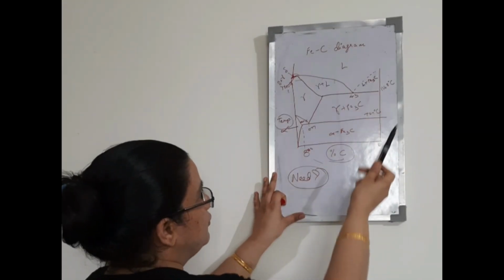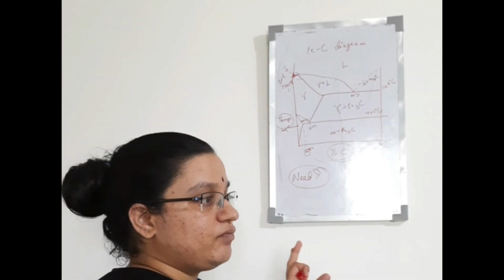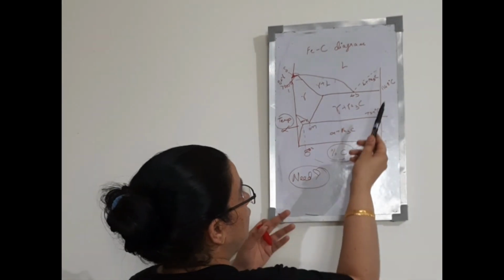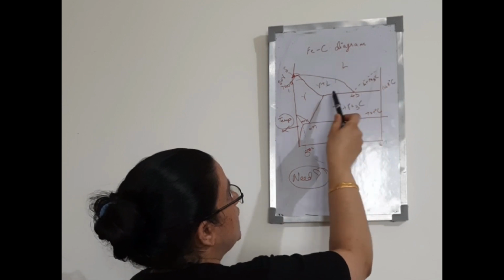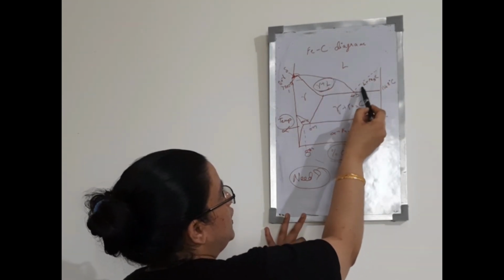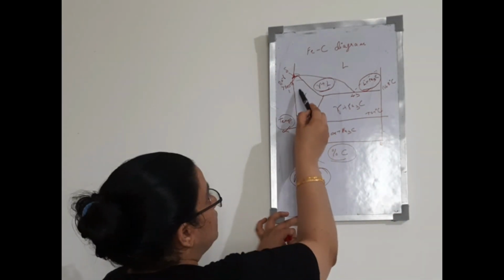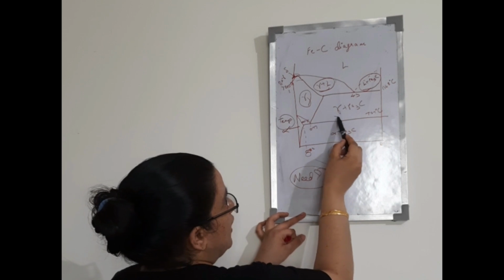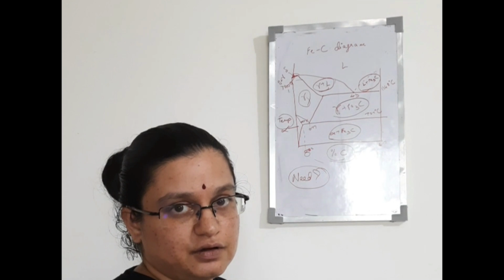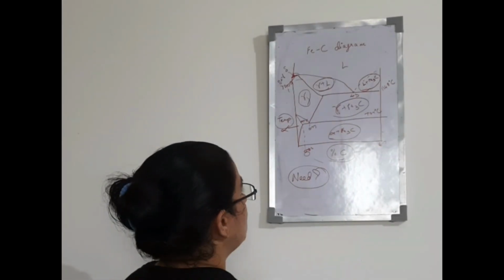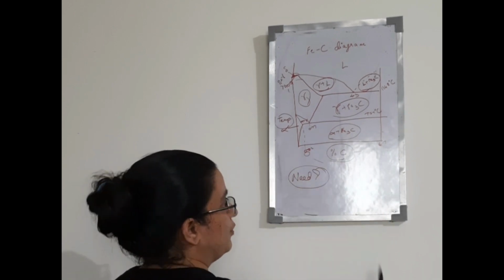So you have these different phases, and most of you are very familiar with the iron carbide diagram. Let me just go through what phases there are. You have the liquid phase here, so everything is in a liquid state. Then you have the gamma plus liquid. In here you have liquid plus Fe3C, that's iron carbide. Then you have the entire gamma phase here. Then you have the gamma plus Fe3C, and the alpha plus Fe3C. And basically you have the alpha phase. These are the different phases that you get at different temperatures and different compositions.